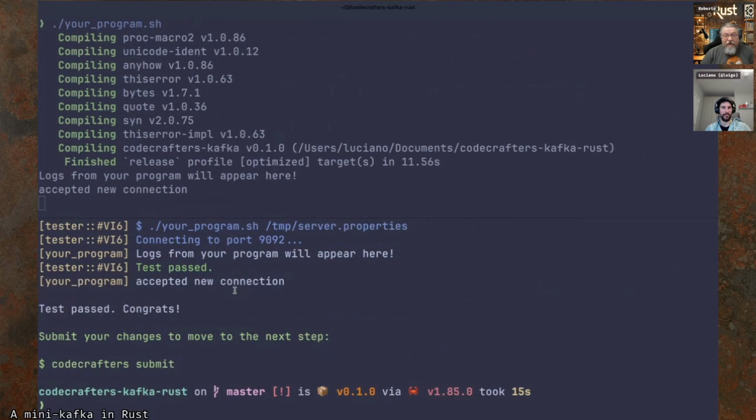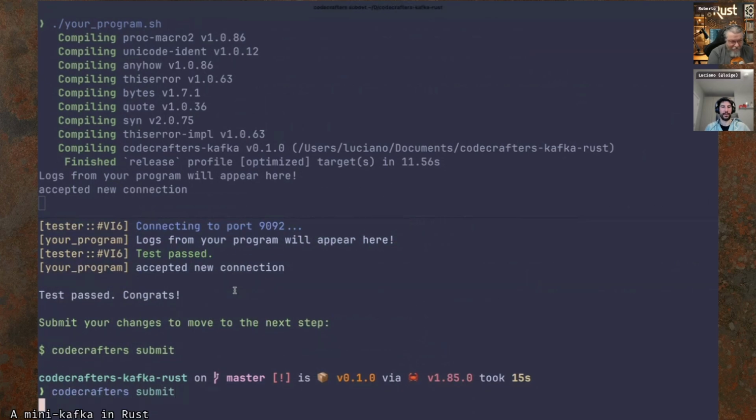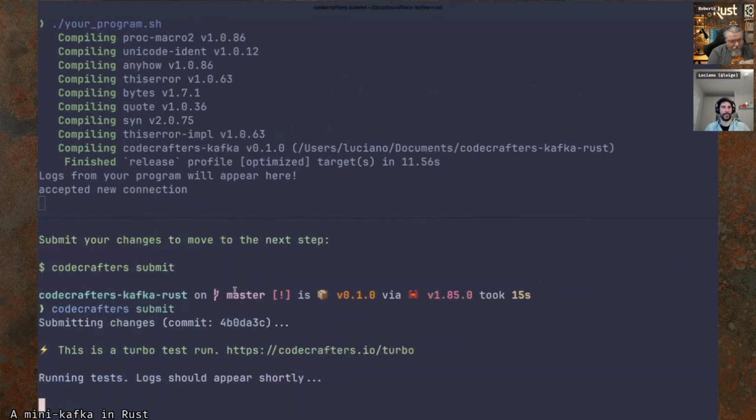Okay, I was saying that CodeCrafters gives you its own CLI. The CLI is used to run the tests locally. I think they run remotely in reality, but they run with your local code on the remote CodeCrafters test servers, and then you can submit, like Luciano did now. I did not submit, I just tested. Oh, sorry. Now let's see. Luciano submitted.